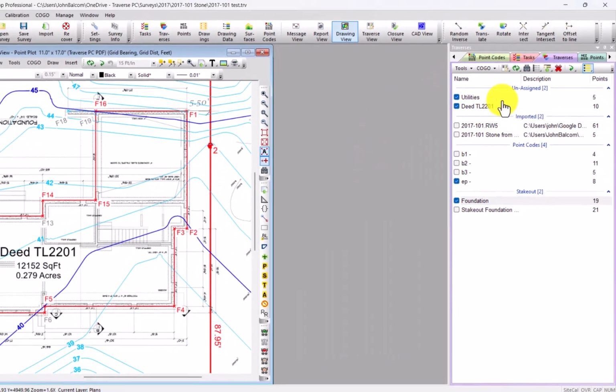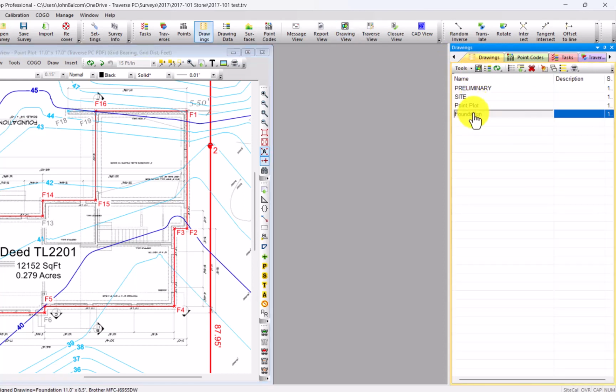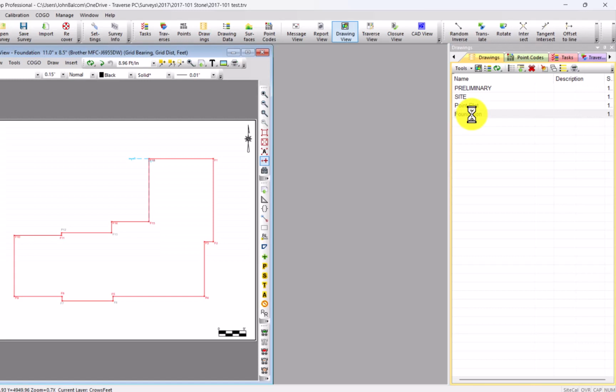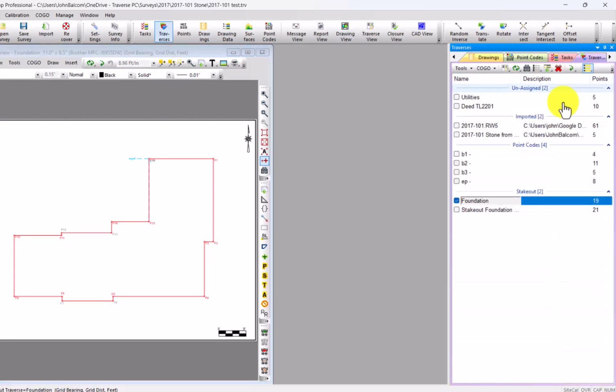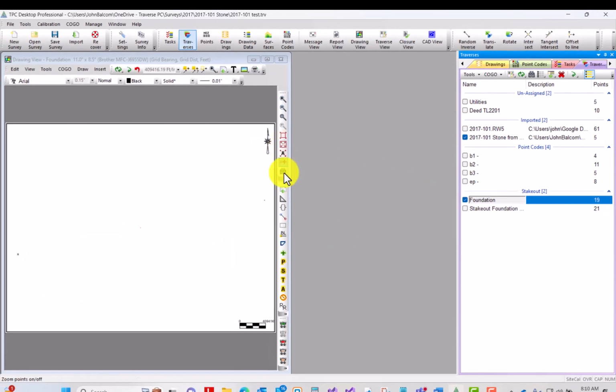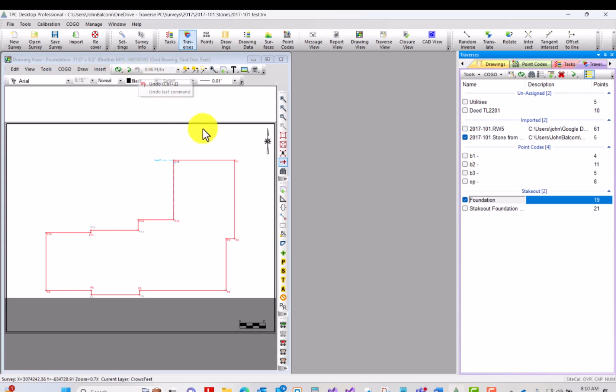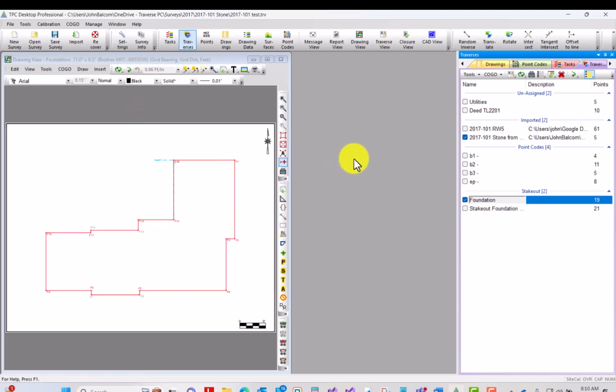Now, real interesting, if I were to go to the drawing of just the foundation and tell Traverse PC that I want to plot that GNSS with the foundation. Remember, this is at 5,000, 5,000. The points I just gathered were on state plane. What am I going to have? I'm going to have a couple of dots across here, right? Because I've got two different coordinate systems I'm dealing with, and that just doesn't work. So what I need to do instead is calibrate these.